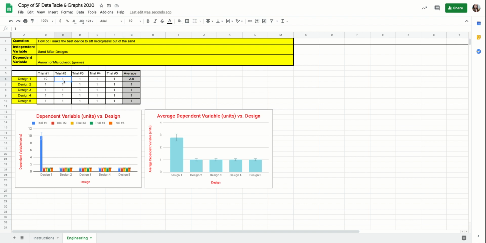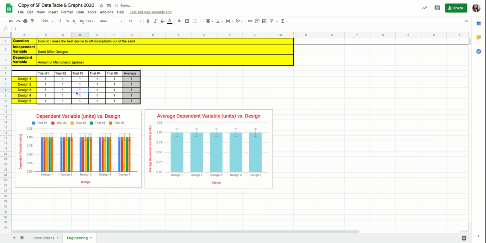And then same thing, let's say trial 2, I get 15 grams. Do not put in grams. If you write grams in here, you're going to break the graph. So look, now this little column disappeared because it didn't know what to do with that word grams. Instead, you just have to type 15 and it will automatically update everything for you, including the average. And same thing, if we put 11 here, it will automatically update the average as well. So that's why we did this for you guys, because we wanted to make your lives easier. So you're welcome.